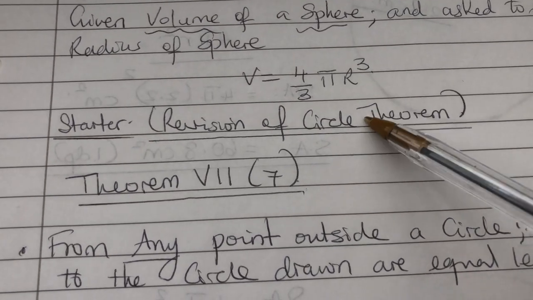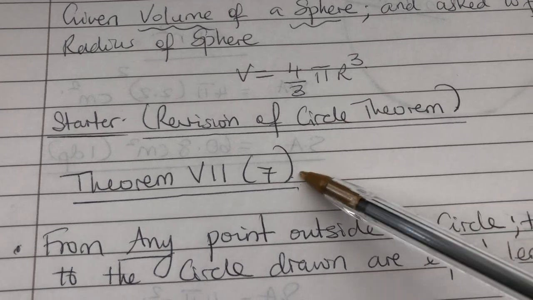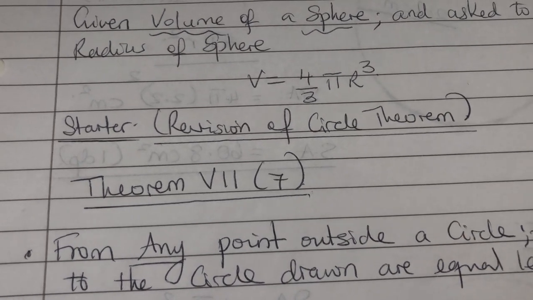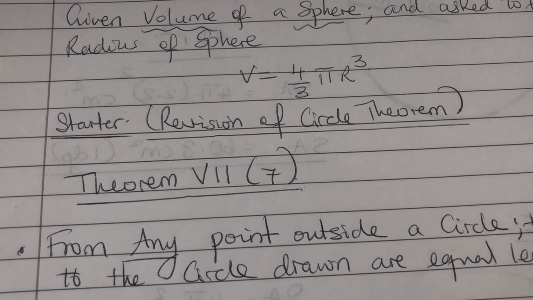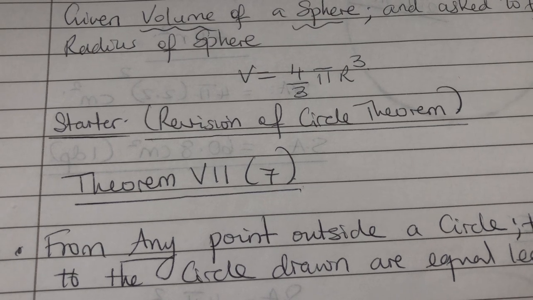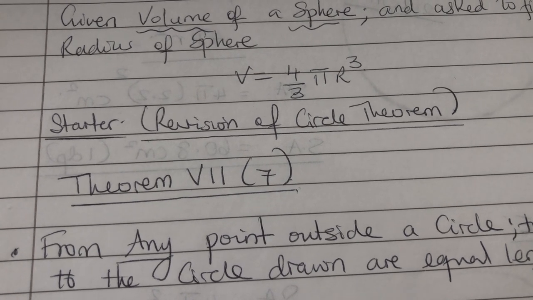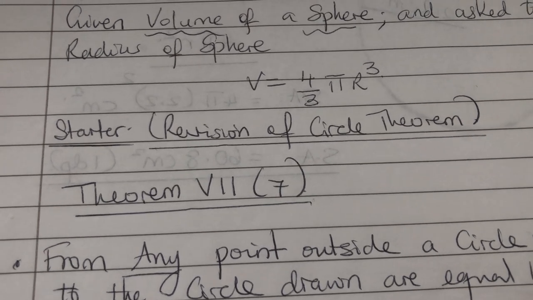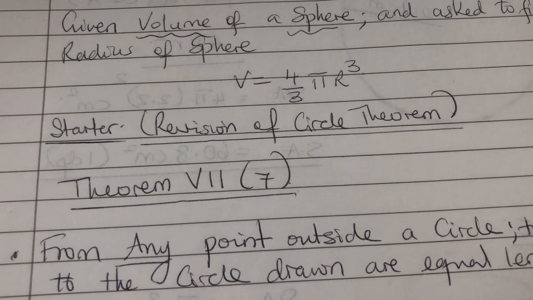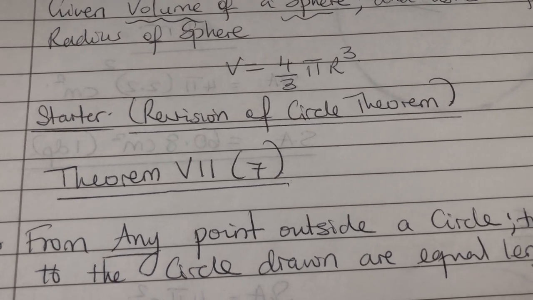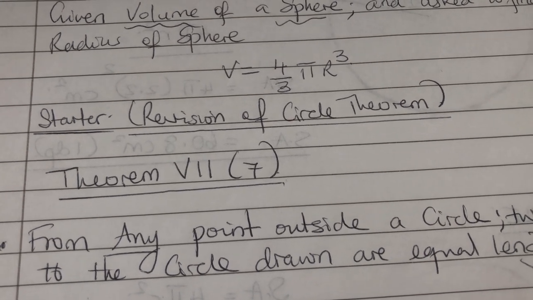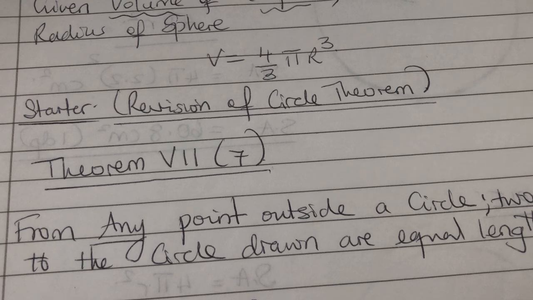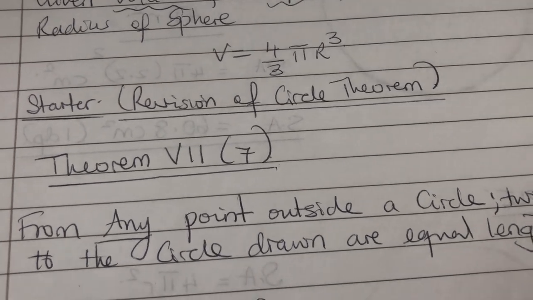Now, in our starter, we've been discussing the circle theorems one by one so that we can learn the names, assuming they ask us to give the exact name. But if they ask you to give a reason, you can use your own words. That's what I've been telling you. We found a question, that was the eighth theorem, that asked what is the name of the theorem. So I said, I have to go back and use the starter to bring it one by one so that we can look at it and discuss. So when they ask you for the actual name, some of them you can still use your own words and you will get the answer.